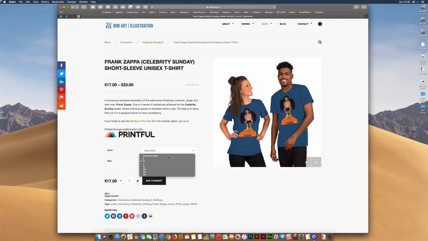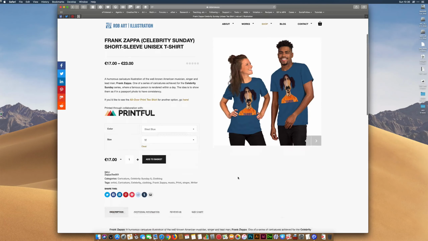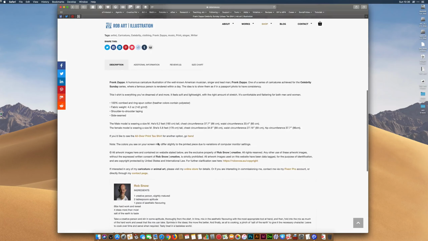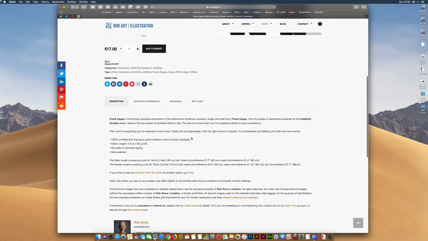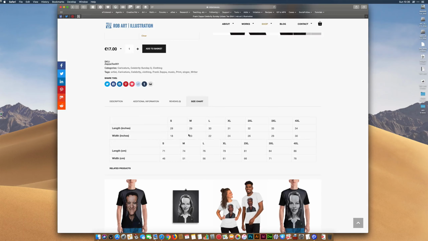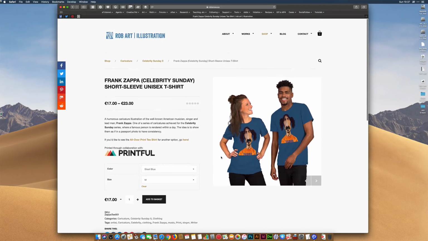It gives you the size chart, like so. And it gives you a little bit more extra information there about sizing and everything. There is a size chart, so you can find out in metric and imperial sizes, which is your nearest size, like so. Okay, and if you're happy with that, you can add it to the cart and buy it. Okay, that's basically how you find a product on the website.